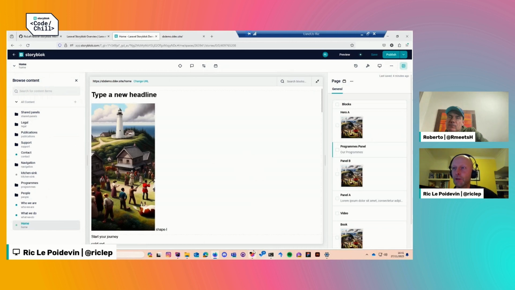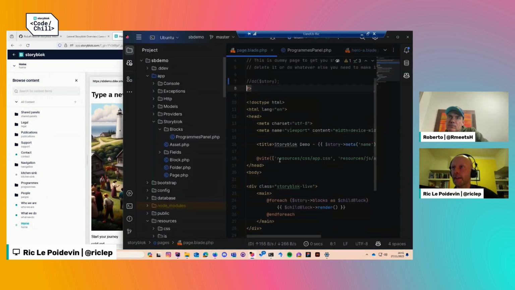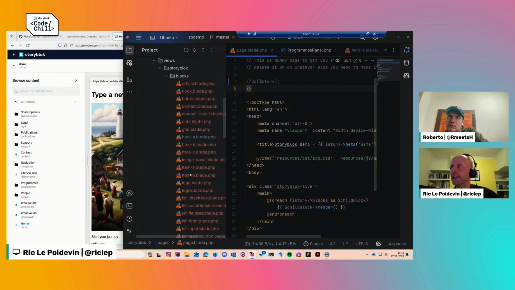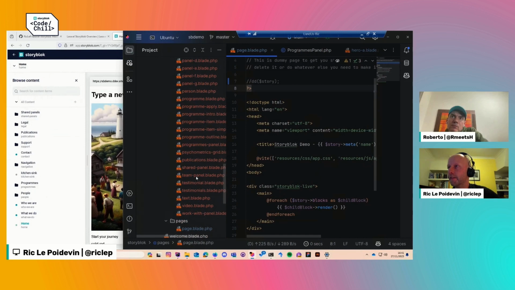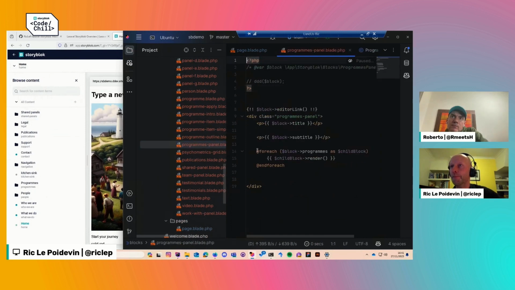And again, in your code, all you're doing is, if I find the blade view for that, what's my component called again? Programs panel. So programs panel, all we're going to do here is print out, these are the 2 fields in the block, and then this is the relationship field.